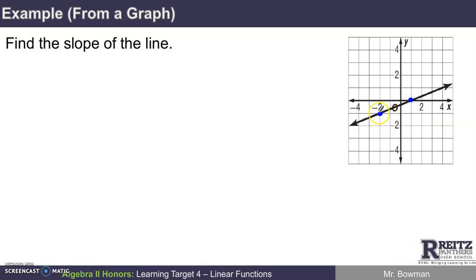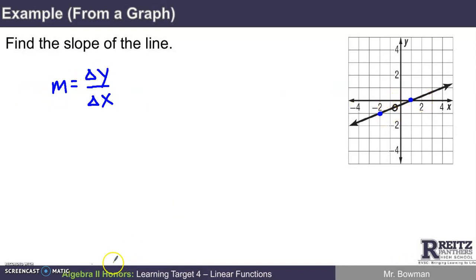Now what you could do, if you identified those 2 pairs, is write out the 2 ordered pairs, and then you could work this problem almost exactly like the last one. And that's not a bad way to do it. I'm going to try and do it just based off of the graph.